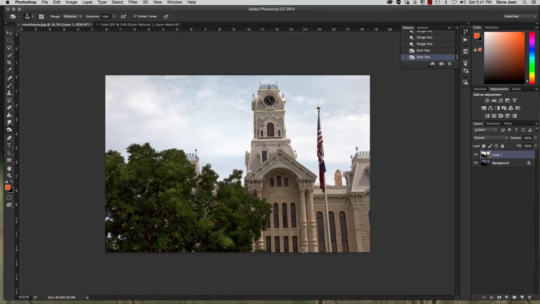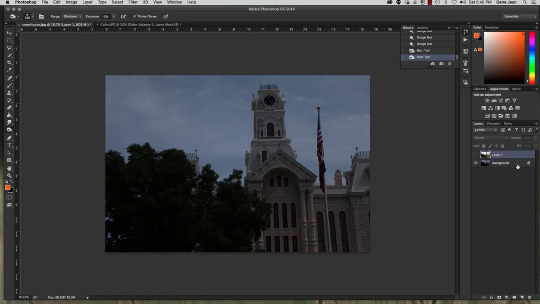Be careful with both of these tools. They can leave a color cast behind, especially the burn tool sometimes leaves orangey red areas behind where you've used it, and it can be very obvious. Be sure to use nice soft edged brushes, and you don't want to do this at 100%. You want to do it at 10%, 20%, at the most maybe 50%, and go through and make multiple passes so it looks natural. Now the next tool I want to talk about is the shadow highlight tool.